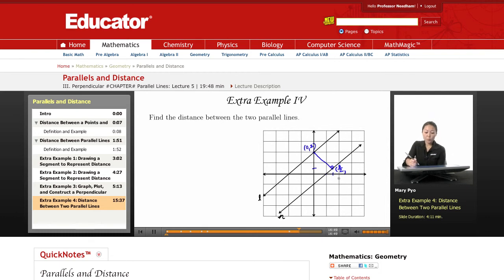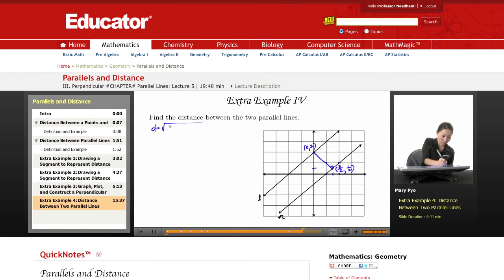You can also, if you want, look at it this way. If I continue this on, then it's going to be halfway between this point right here and this point right here. The same way that this is halfway between this point and this point. So that's how I know it's half. So that point is 3 over 2, 1 and 1/2. So now I have to find the distance between those 2 points.